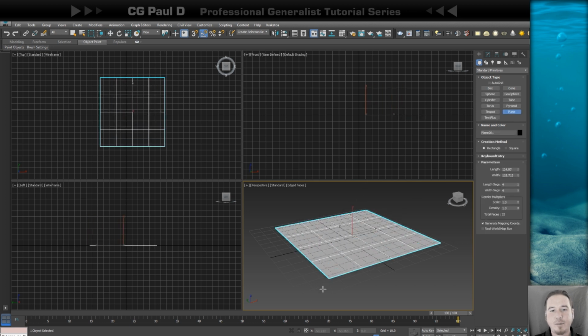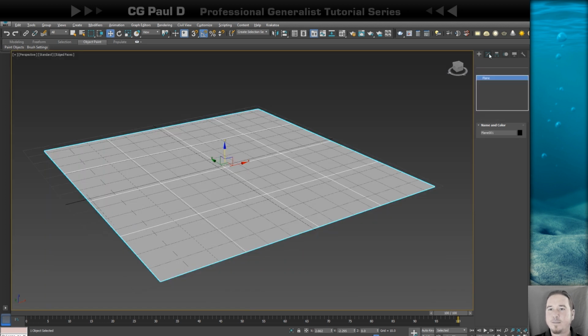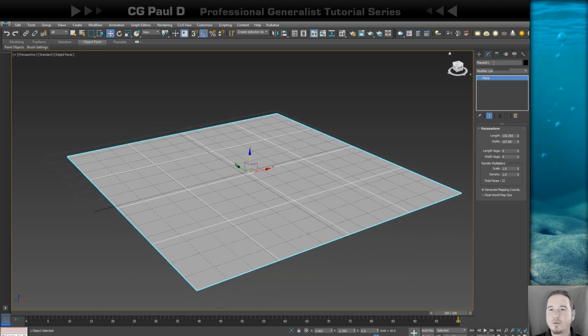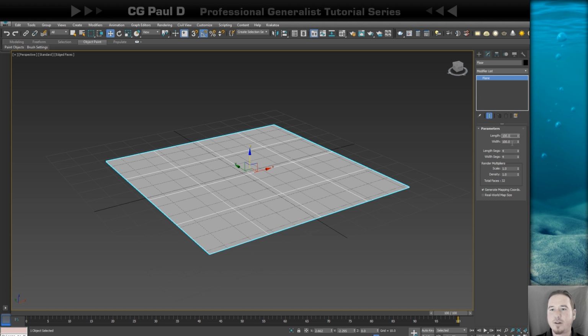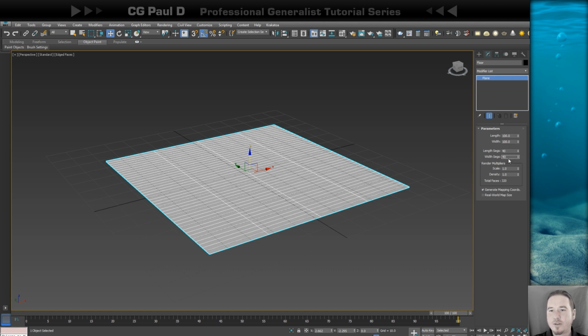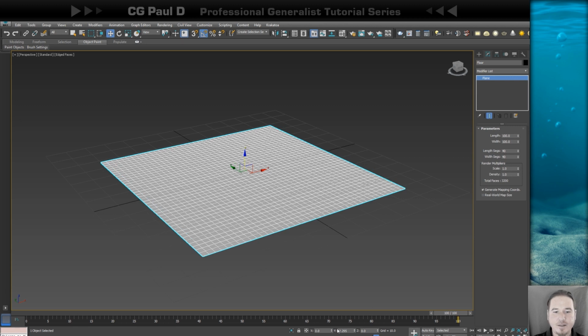So we'll start by creating a plane. This will be our ocean floor, so we'll just call it floor for now, it's fine. And we'll just simplify our attributes a little bit. So we'll do 100, 100 for length. We'll add a little resolution so we can add a little flow to the ocean floor to kind of give it aesthetic appeal as we work. And I like to center it in the grid.